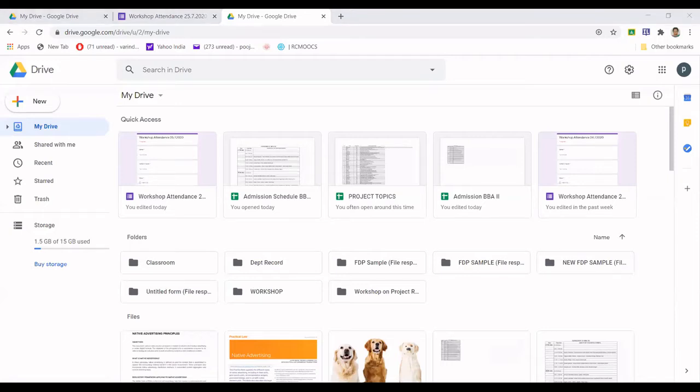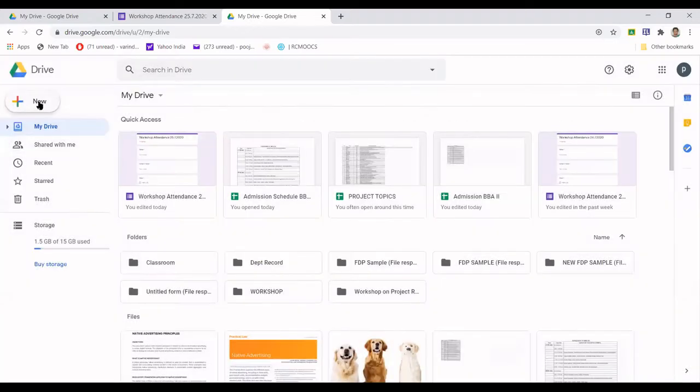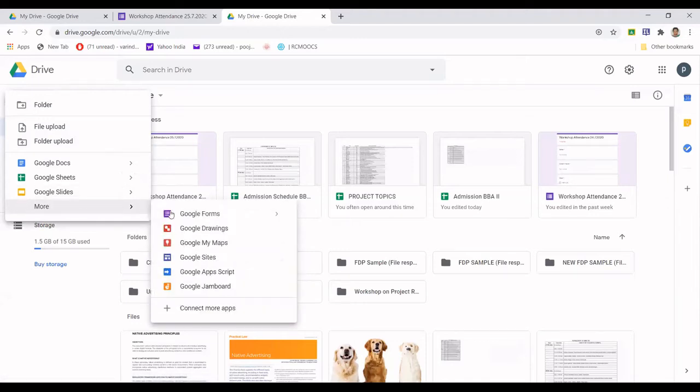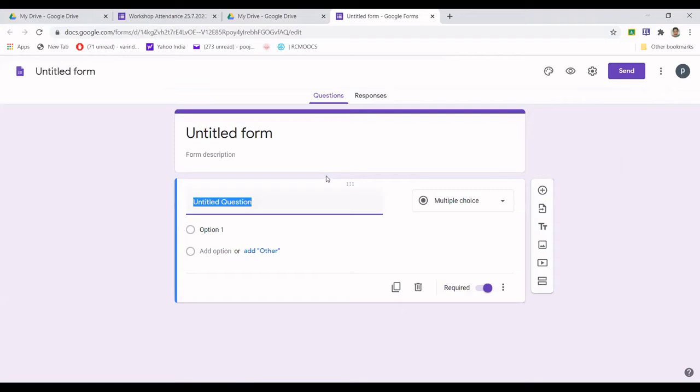Now if you click on the new button, click on more and then it shows you Google Forms. This step is okay for everyone? Yes, ma'am. Click on Google Forms and this window comes up. This window is where you are going to work.